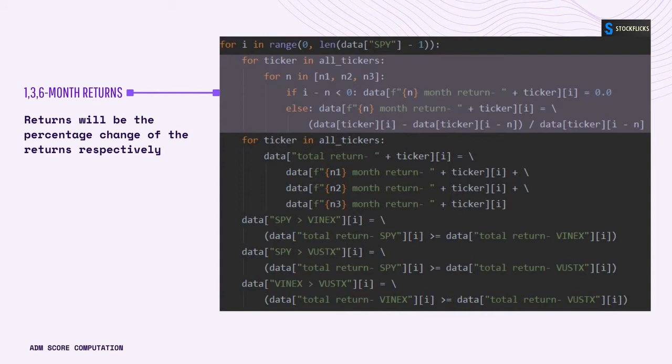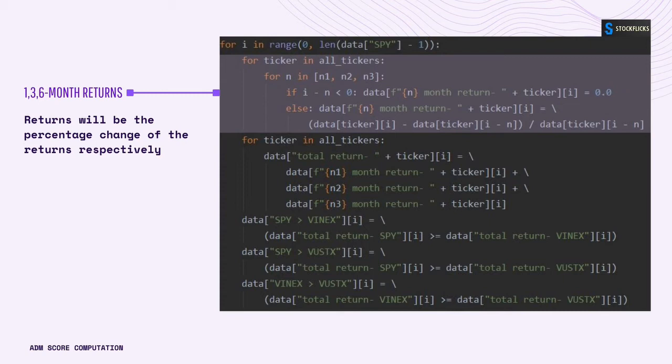For each one, we have to calculate its 1-month, 3-month, and 6-month returns. As we have set the momentum period into 1 month, 3 months and 6 months respectively, we have different blocks of codes calculating 3 returns in 3 timespans for each index. The first few months will be 0 by default because of insufficient amount of prior months. The other months' returns will be the percentage change of the returns respectively.